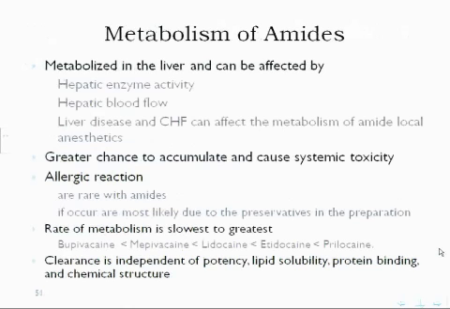Metabolism of amides is a little bit different. These are metabolized by the liver. It's a hepatic enzyme activity, so it's a P450. And it's also hepatic blood flow dependent. So if you have liver disease or you don't have enough of the P450 or you have inadequate blood flow, congestive heart failure, then amide local anesthetics will not be metabolized properly, and you can get into the toxicity again and cause problems. The good thing about amides is they have very, very, very low allergic reaction rates.